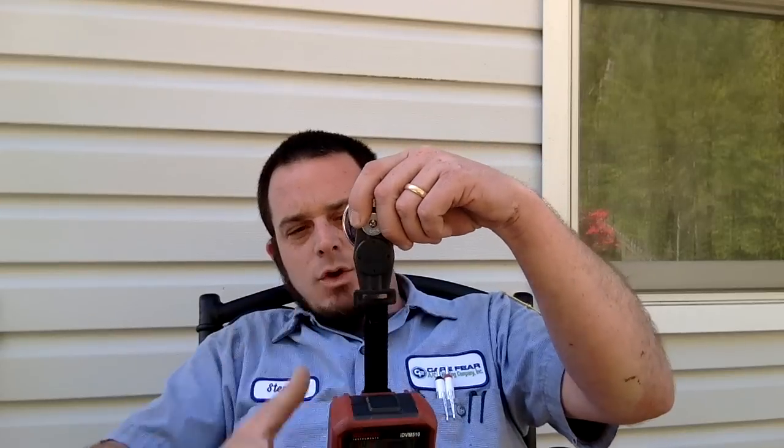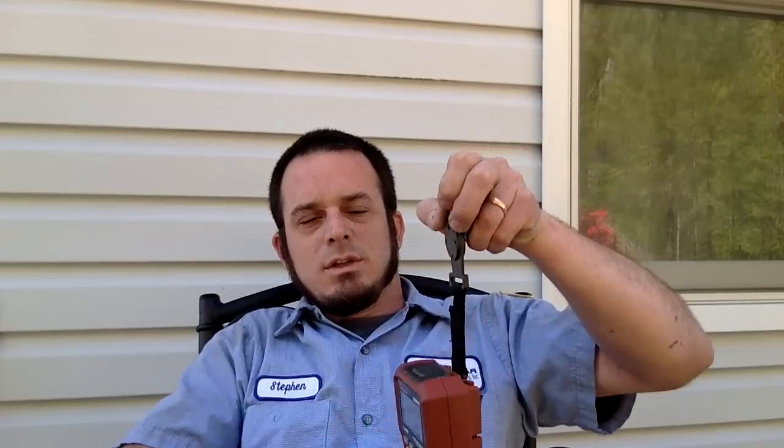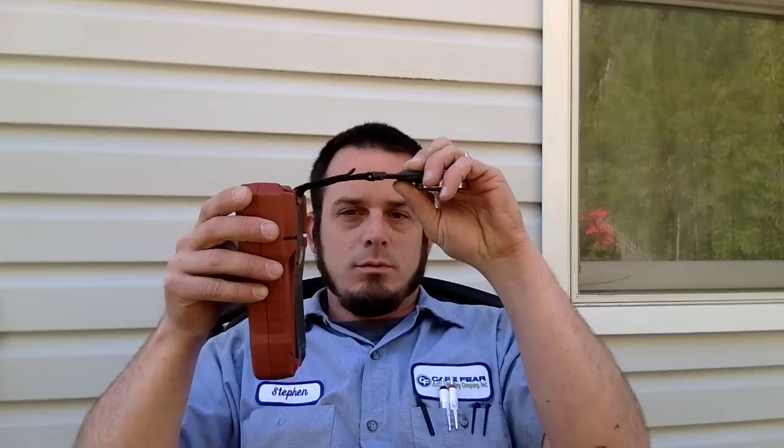So one of the first things that I noticed with the tool was that the magnet that's on the strap is not very strong. So with that being an issue, if you hang it on the side of a unit vertically like this, the magnet will allow the device to slide down, and that could be annoying. If you hook it over the top of the unit where it has the magnet on top and it's pulling down on the strap this way, it stays pretty well, but a lot of times I don't get an option to hang it over the top.